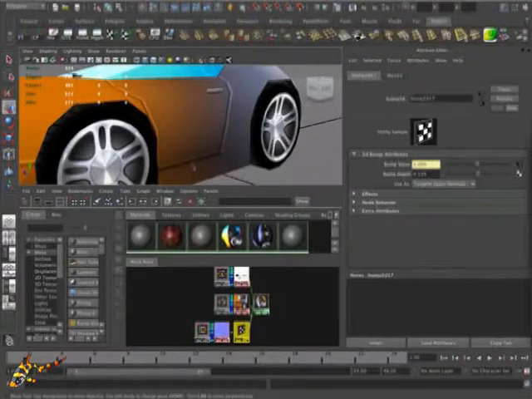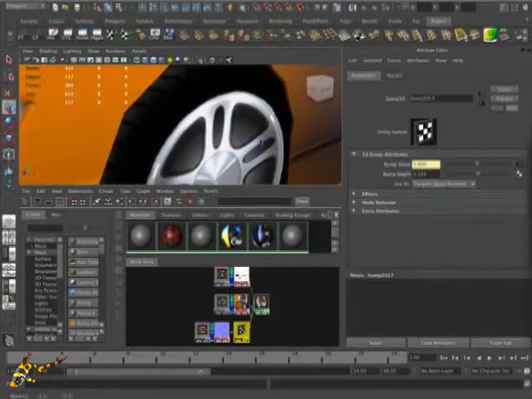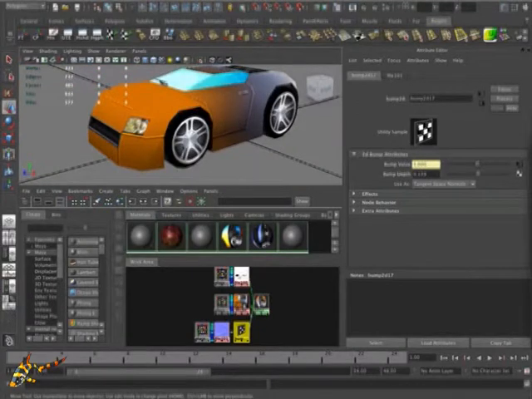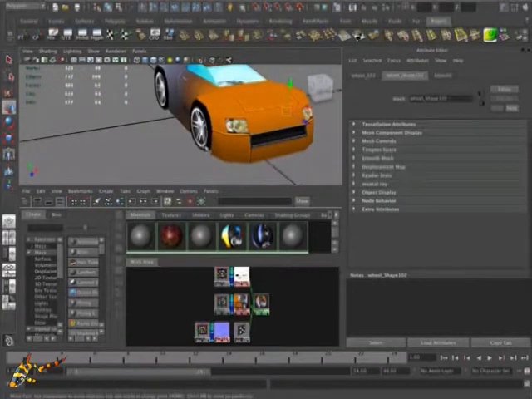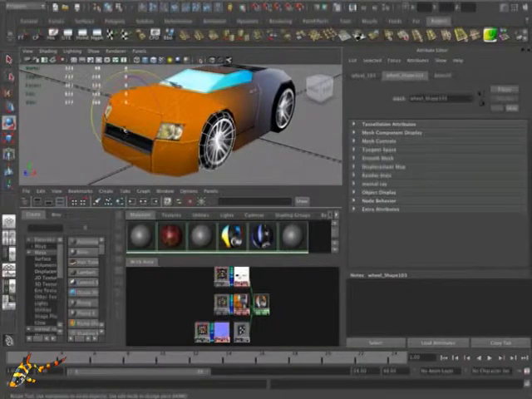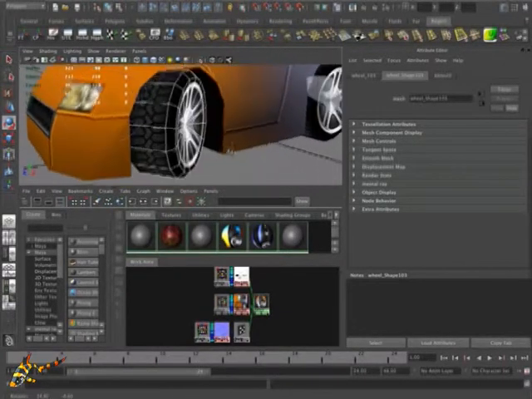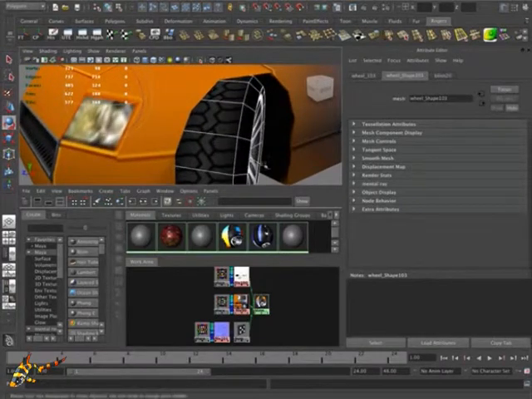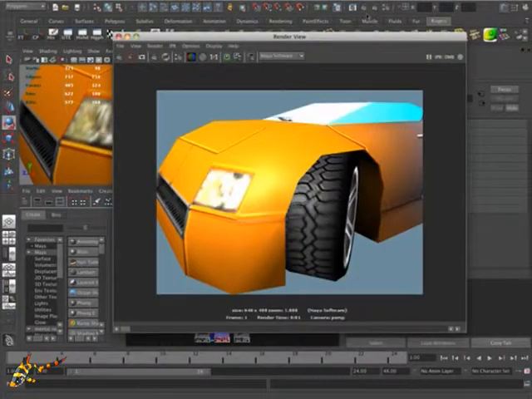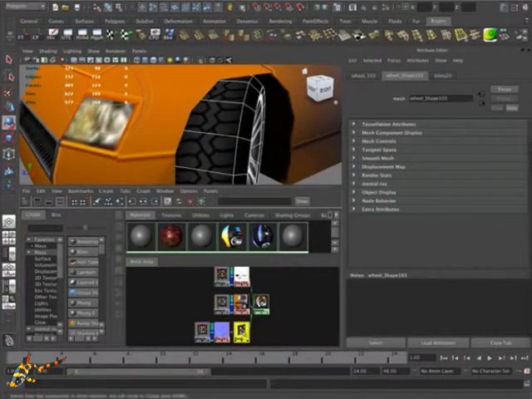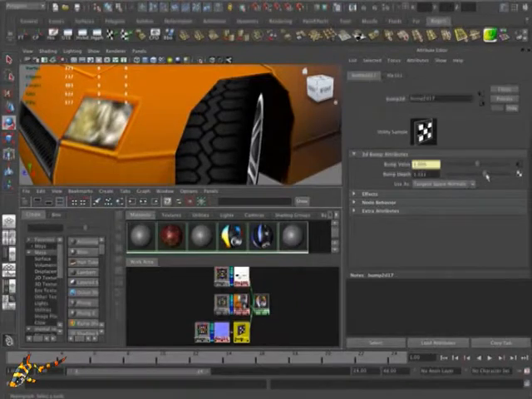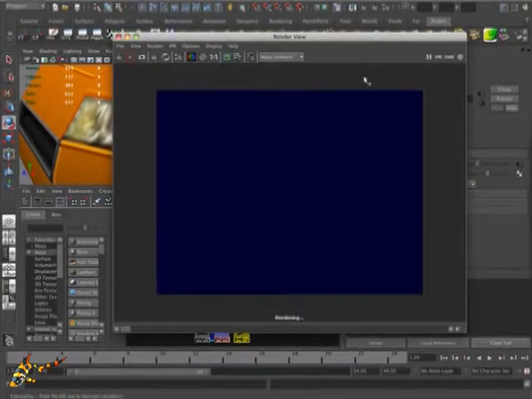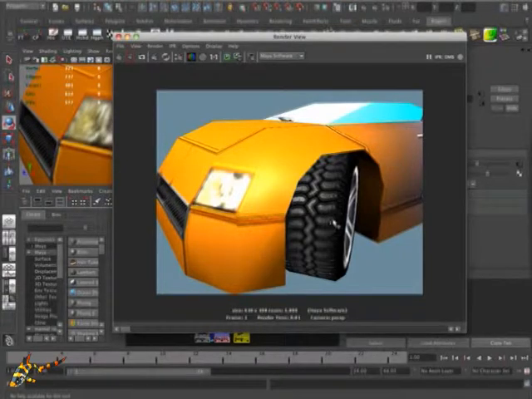And just to prove that, let me zoom in again even further on the wheel so you can see. In fact, I'm going to select the wheels and hit E just to give them a nice rotation. There we go. If you just watch the tread on that wheel when I hit render, there you go. You can see that we've got depth in there because the normal map is making it look like it has depth. And if I click on that node again, boost up the bump depth and hit render one more time, you can see it's more noisy because there's more depth in there. And also you can see it here on the edging.